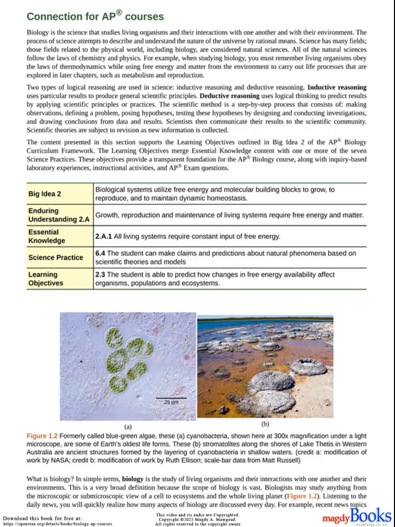Figure 1.2. Formerly called blue-green algae, these cyanobacteria, shown here at 300x magnification under a light microscope, are some of Earth's oldest life forms. These stromatolites along the shores of Lake Thetis in Western Australia are ancient structures formed by the layering of cyanobacteria in shallow waters. Credit A. Modification of work by NASA. Credit B. Modification of work by Ruth Ellison, scale bar data from Matt Russell.